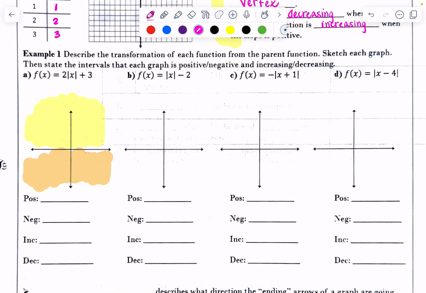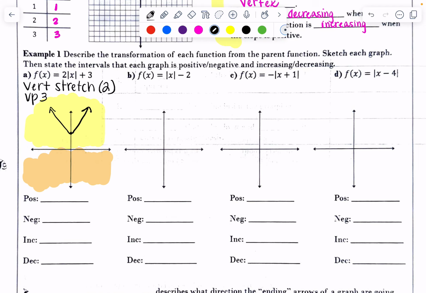So I'm going to have a positive function. So let's go ahead and plot the points. I have a vertical stretch by 2. And then I go up 3. All right, we're not going to exactly plot all our tables, but you should be able to use your graphing calculator to plot the points. So this is what it's going to look like if I plug it into my graphing calculator, and then this point being positive 3.